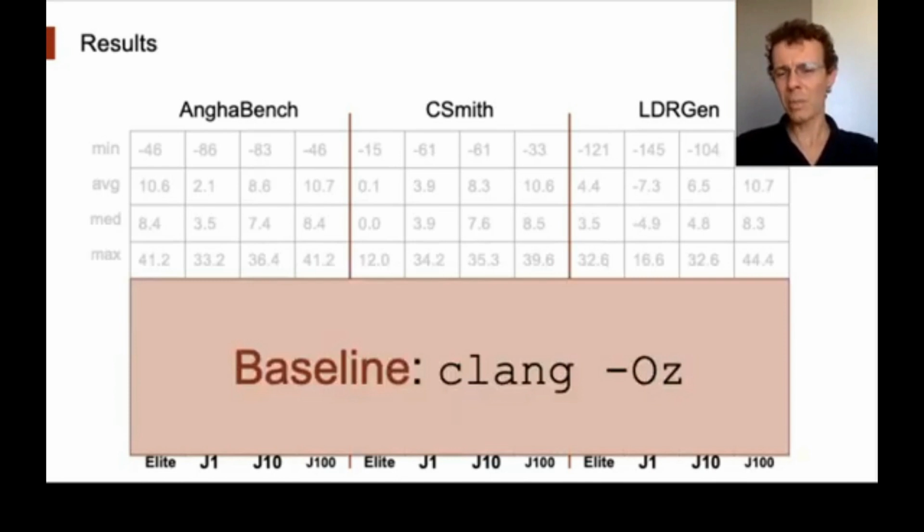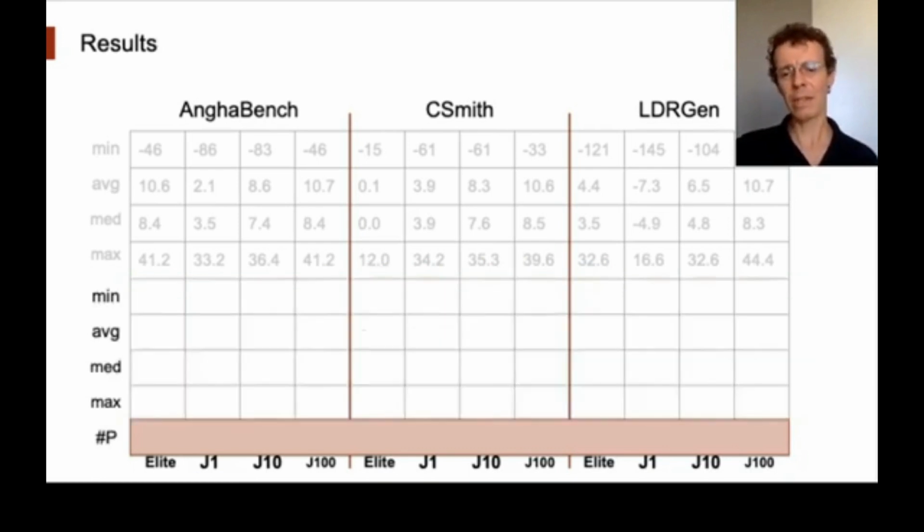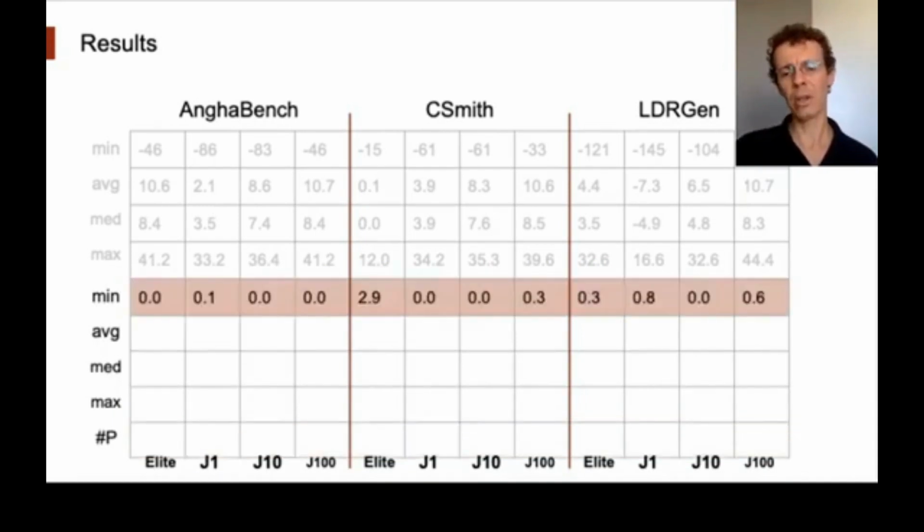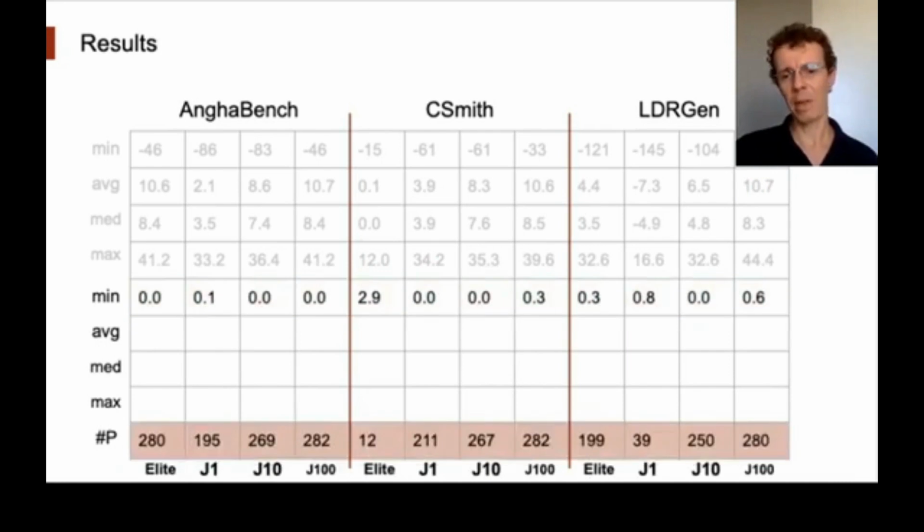But the best way to use the predictive compilers is with a baseline, meaning that we can try a prediction plus that baseline and then pick up predictions only if they surpass the baseline. We can still use the same metrics as before, except that now it makes sense to count the number of programs in which we do better. Notice that now we no longer have negative results. We are only picking results in which we did better than the baseline. And from the initial collection of 288 programs, we usually could outperform the baseline in most of them.